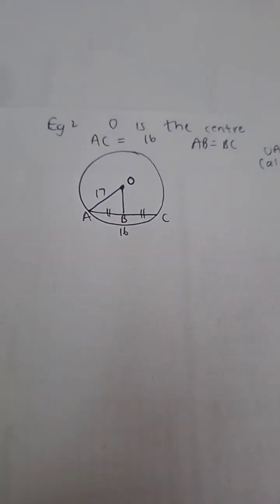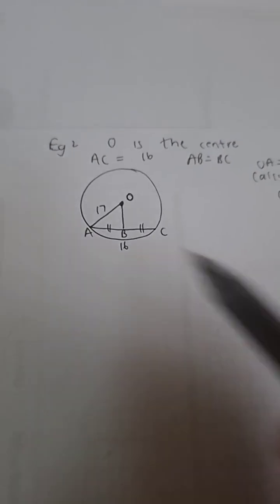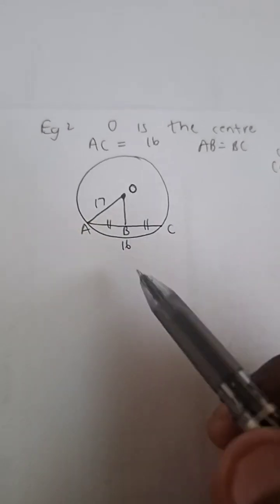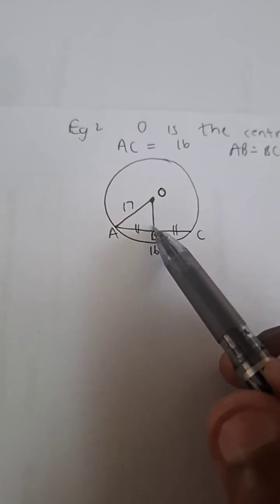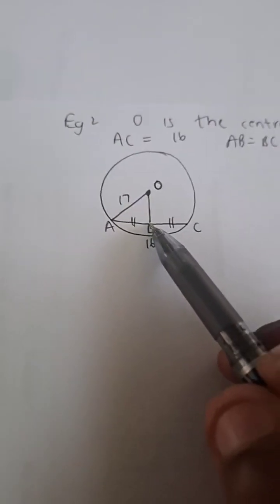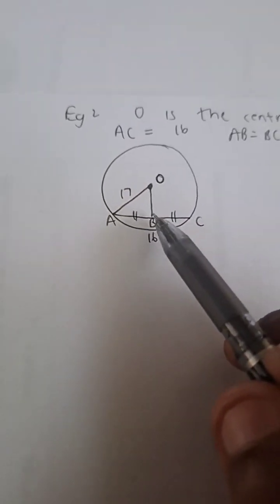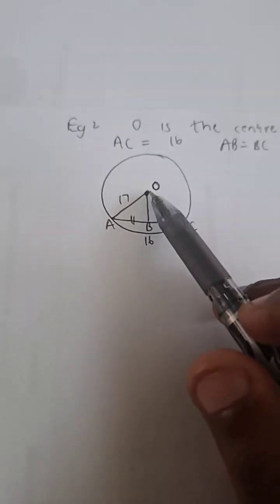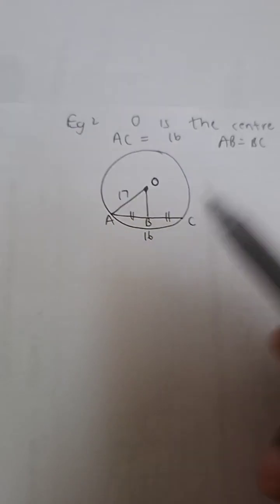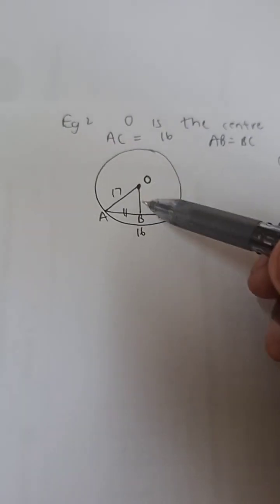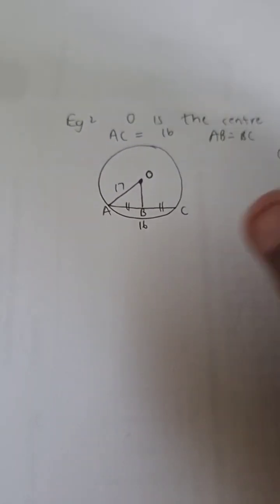Now, how do we proceed in this particular question? So let's look at it. O is the center. This is a line from the center which is supposed to be to the midpoint of the chord. Why do I know it's a line from the center to the midpoint? It's because, look, AB is equal to BC. That's why I'm saying it's a line from the center to the midpoint. Okay, so I hope so far we are going together, guys.